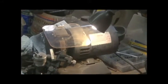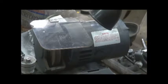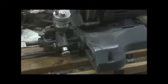let me give you a little closer view here. Turn this light out, see if that helps. Nope, that don't help. Okay, so let's get you in frame, huh?